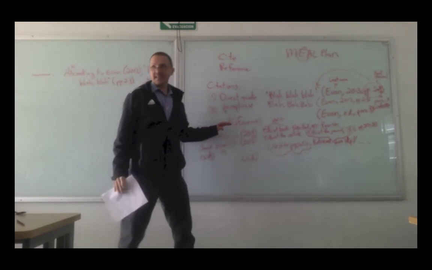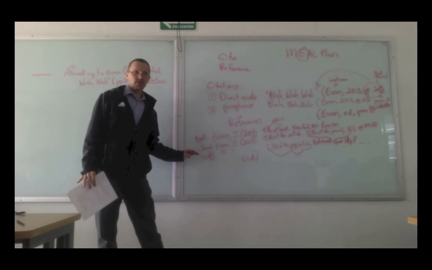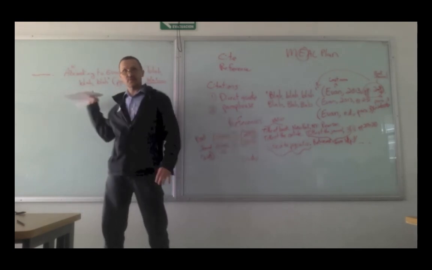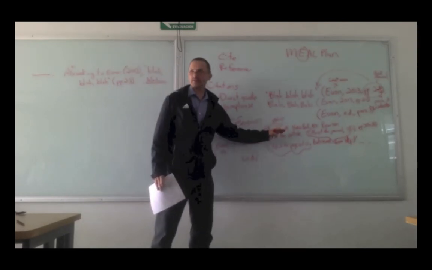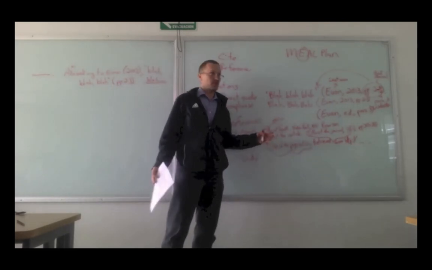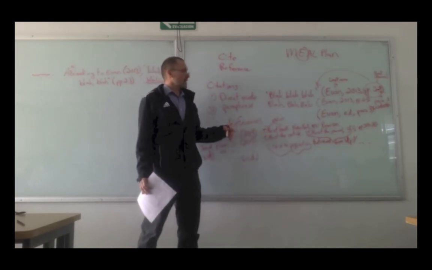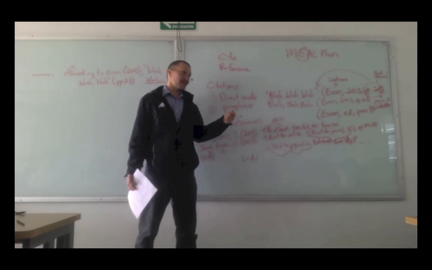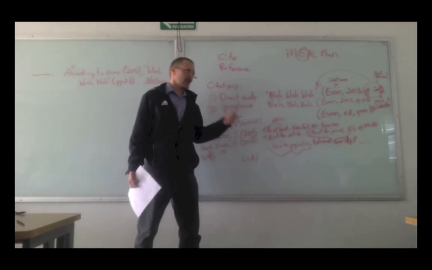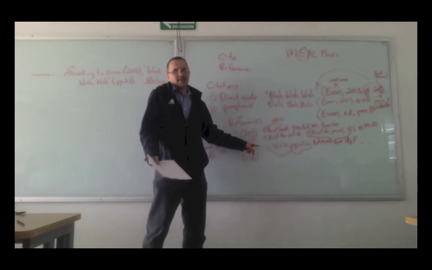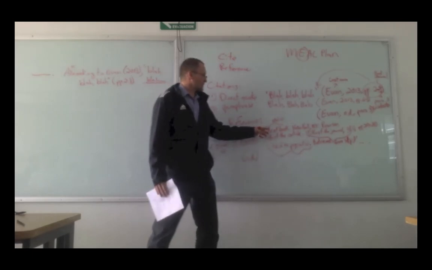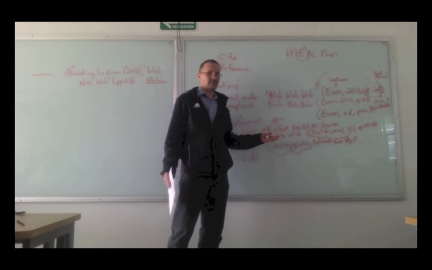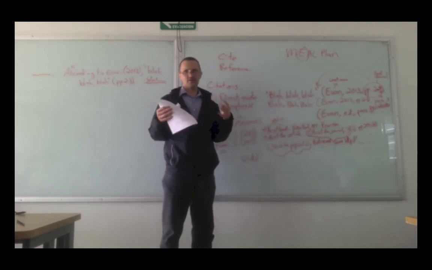So your reference list has to be alphabetized according to author's last name. You have to make it easy for the reader to say, okay, this is the book, this is where I can find this information. That's the whole point. Personally, I would mark off more if it's harder for me to find that reference. If you leave off a period, that's not such a big deal. If you leave out the title of the book, that's a bigger deal because it's harder to find. That's how I personally look at it.